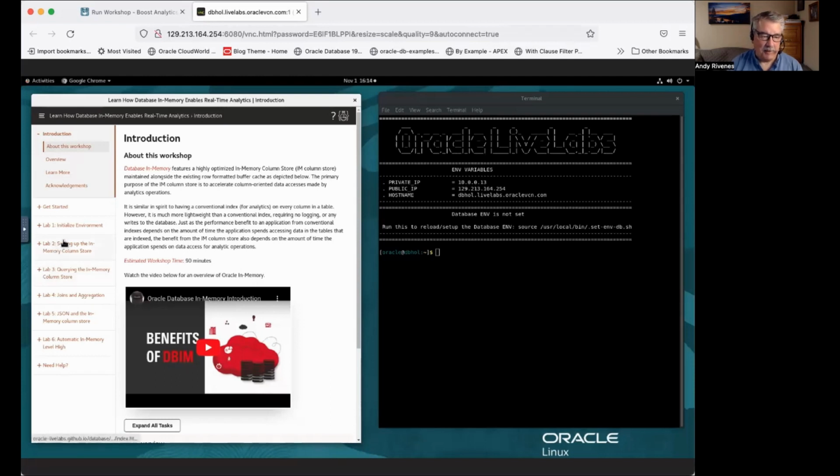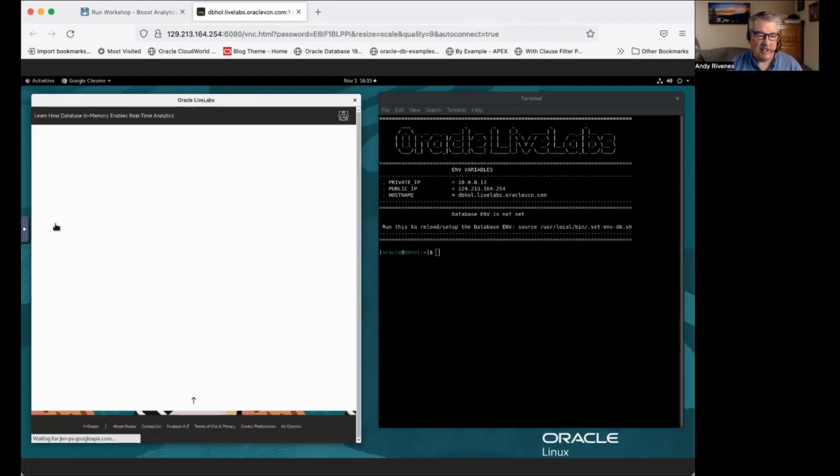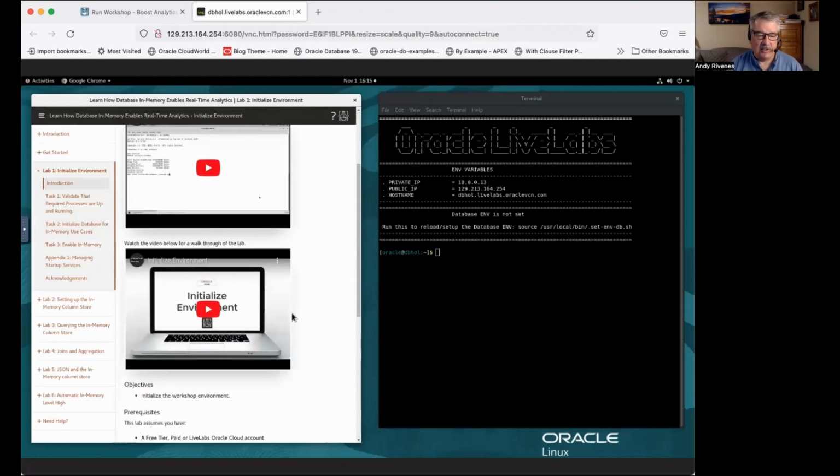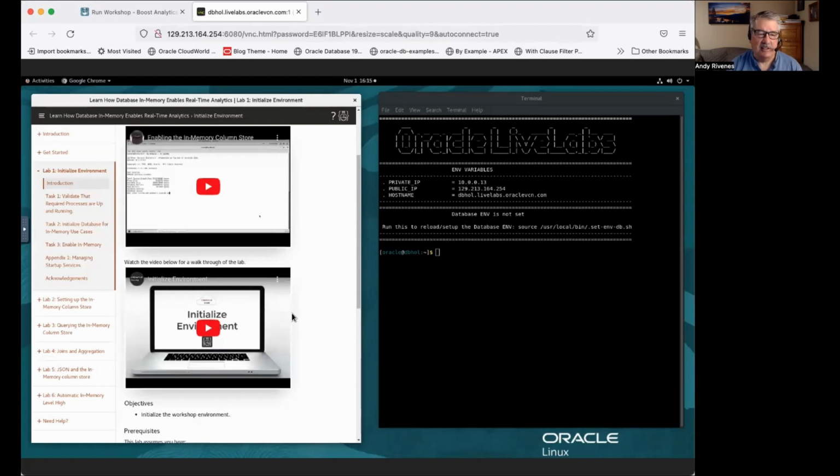So now, realistically, with lab one, you can go through the introduction and the getting started, but at this point, lab one, initializing the environment, is where you can get started. You can look through the videos. Each of the labs has a video, this one up here, that'll go through all the steps in case you get stuck. There's no talking, it'll just go through the steps so you can see maybe if you missed something, what you should have done. You can go back and do it or restart it again.